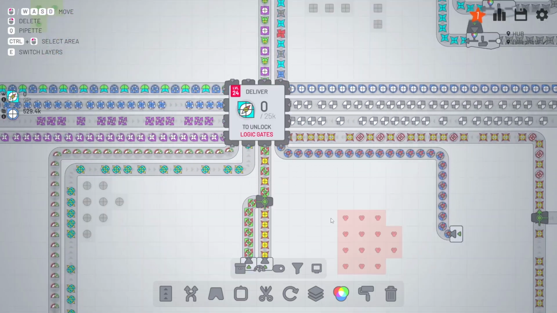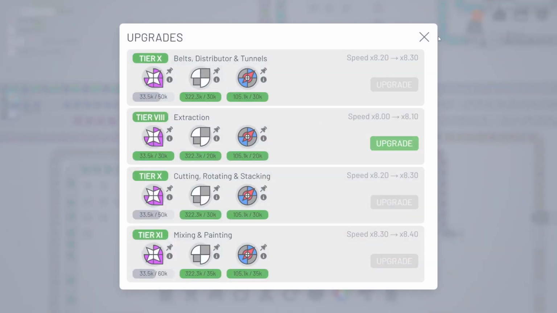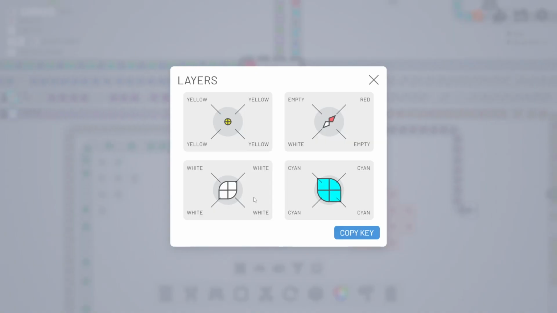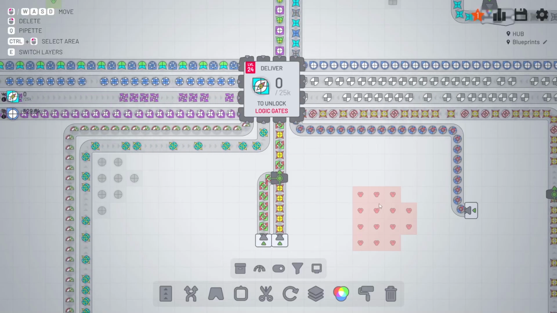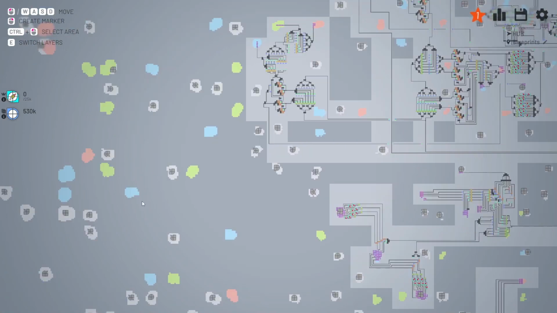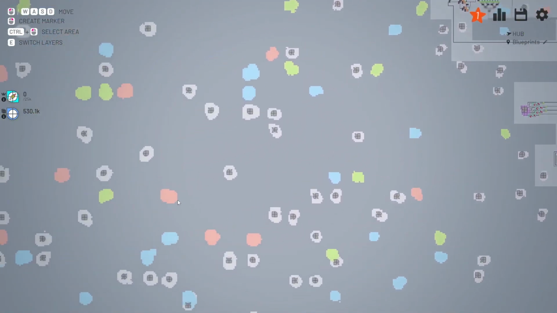Let's get to making this shape, and the upgrade, I hope it's not bothering you. Oh, it's blinking here, but it's extraction speed and we don't really need that. Alright, so we need this shape, that's gonna be cyan and white, then a yellow circle and this star thing. The first goal is to find the base shape on the map, so I don't have to make it from scratch, because I don't really want to.